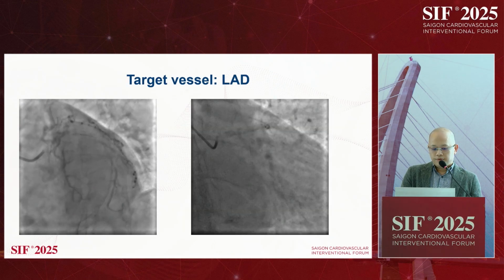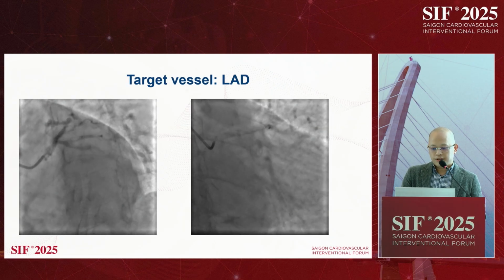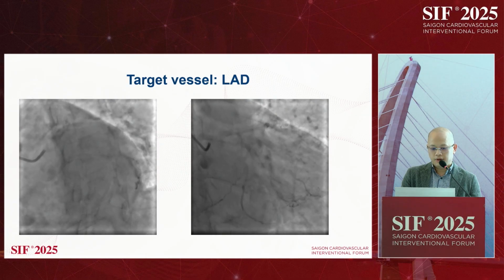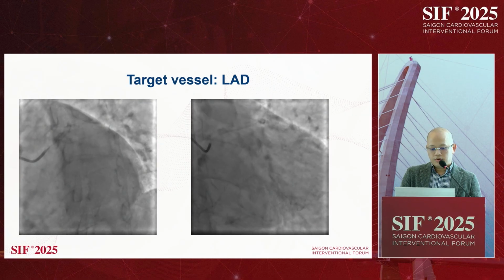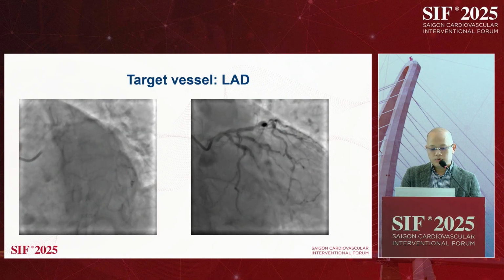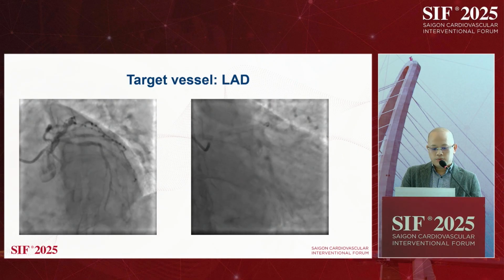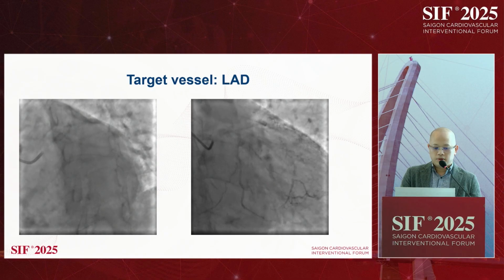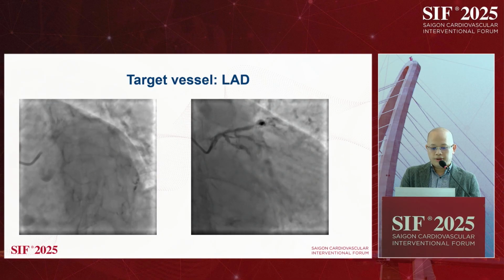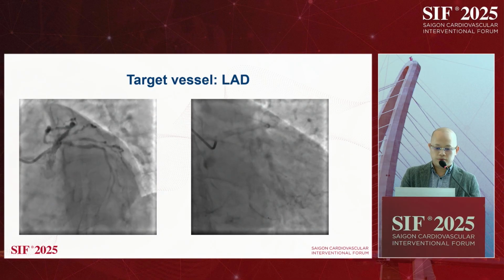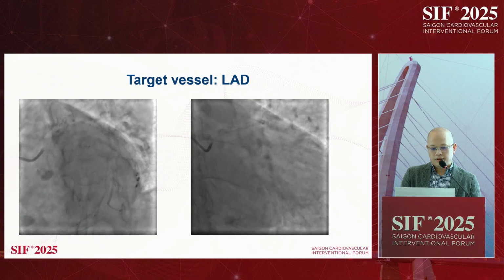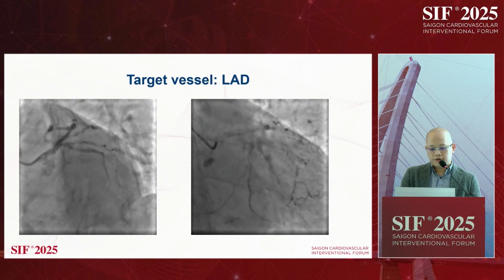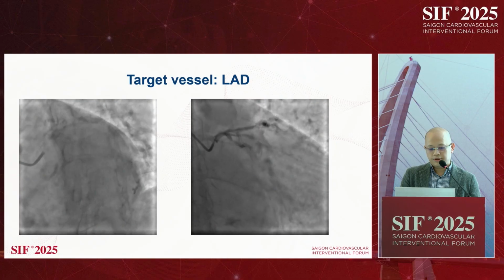And for this current hospitalization, our target lesion is the LAD and also the left main. So we have the angiogram from the spider view. We have the calcification, which is right at the proximal and the ostium of the LAD, which propagates to the proximal of the LAD. And also there is an angulated circ and very severe diffuse disease.